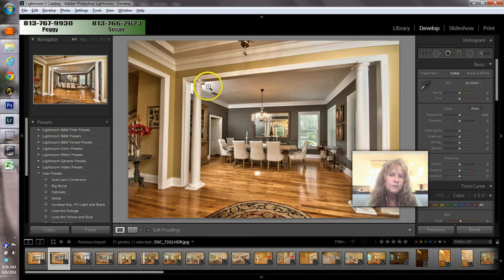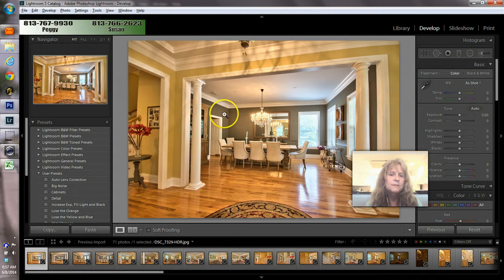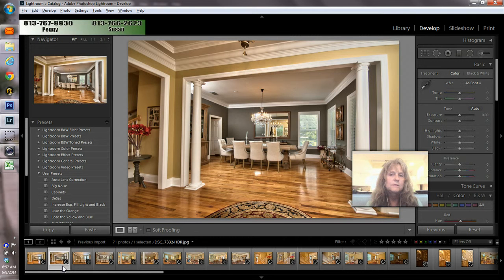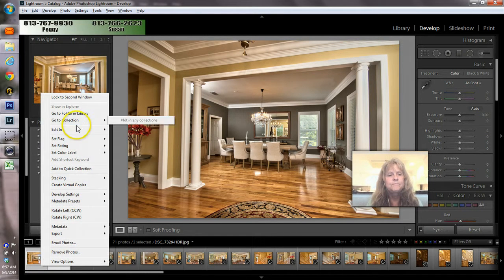Now, I knew I was going to get a hot spot here, but since I had already taken this ambient, I knew I could just blend in this ceiling shot here. So I'm not spending time worrying about that hot spot. So let's blend it and see what we get.